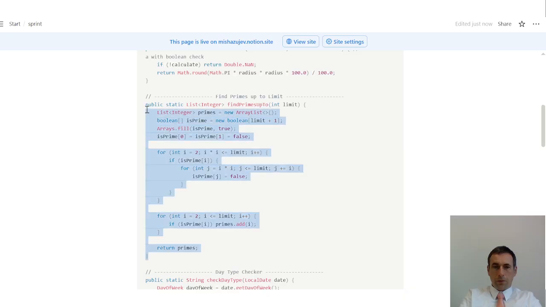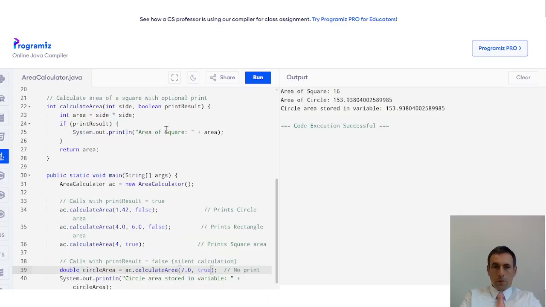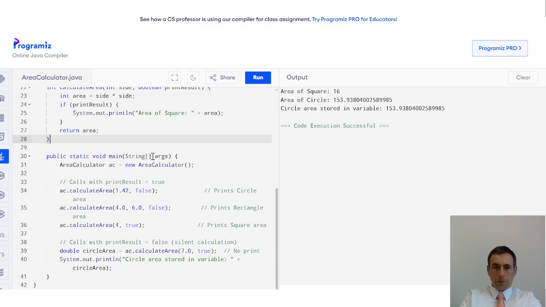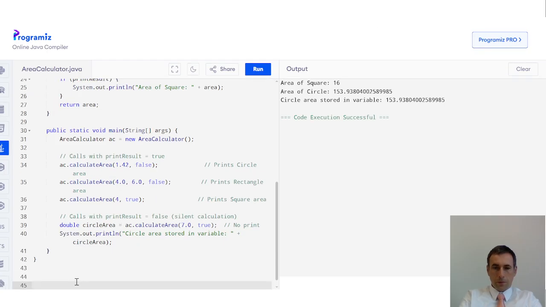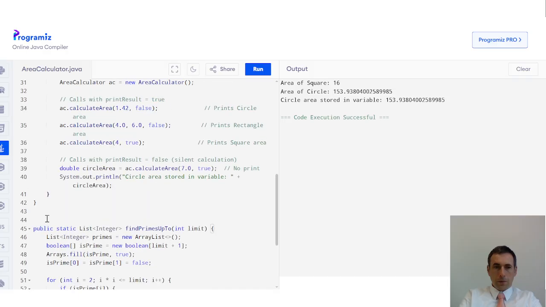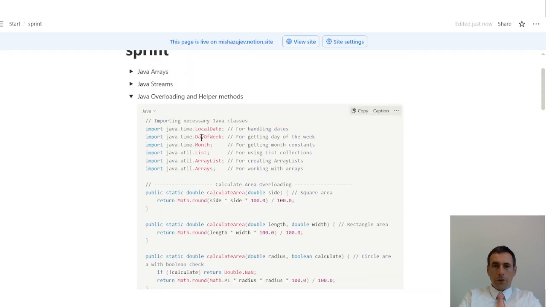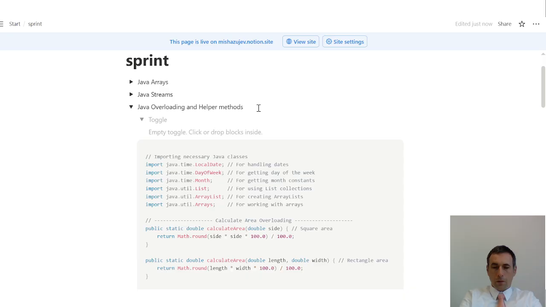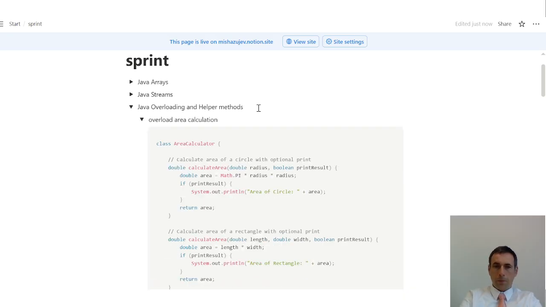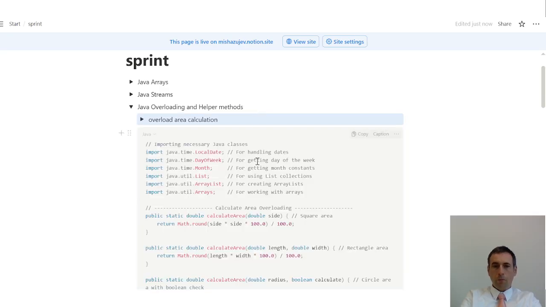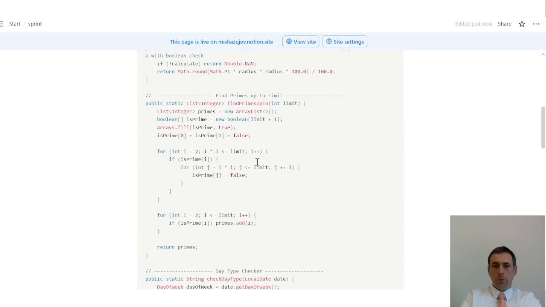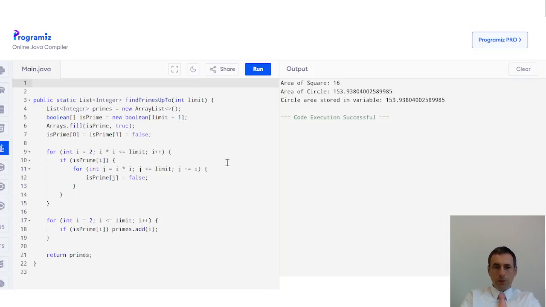So let's try this portion, and I'm going to exclude calculations of area. And now let's have a look at primes.